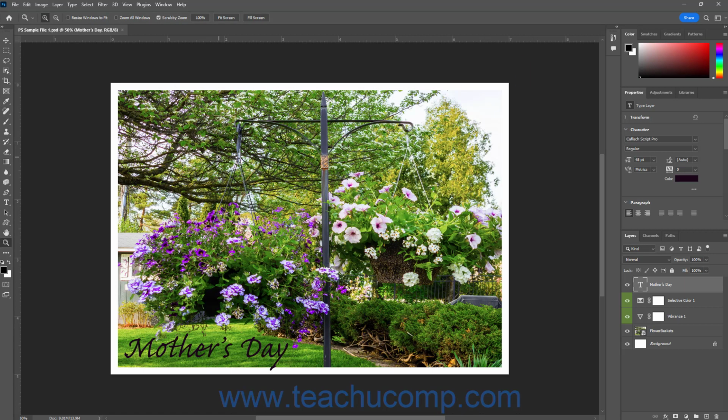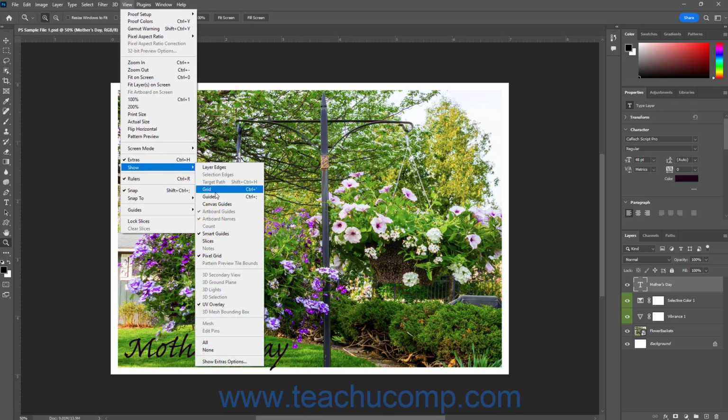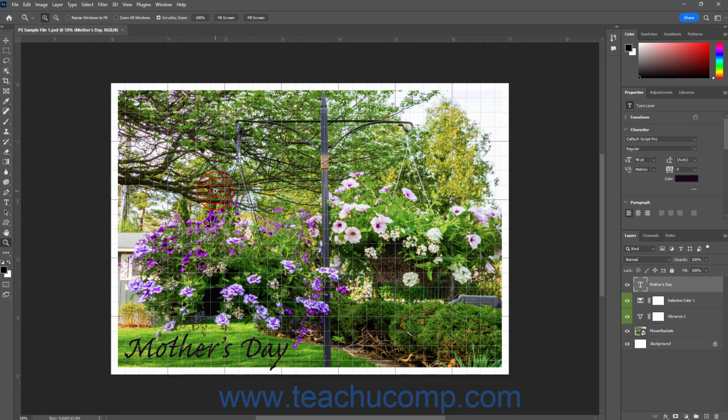The grid in Photoshop can also help you to place content within Photoshop documents. The grid can help you align and lay out content in a Photoshop document. To turn the grid on or off in Photoshop, select View, Show, Grid from the menu bar. The grid appears the same for all Photoshop documents, unlike guides, which we will discuss later, which you can customize for each Photoshop document. Therefore, you will probably want to set the grid to show the measurement settings that will be of most use to you for your most common types of Photoshop documents.